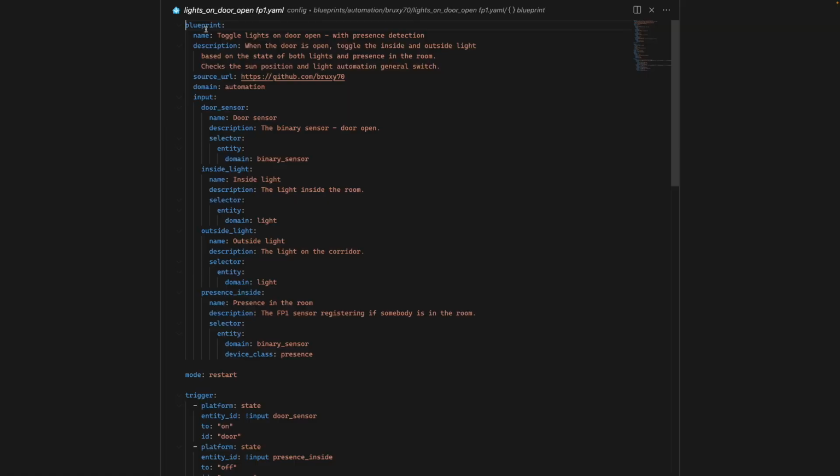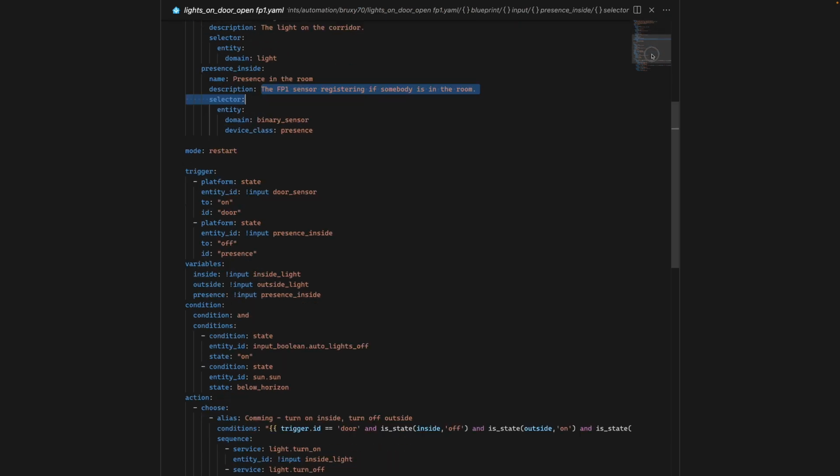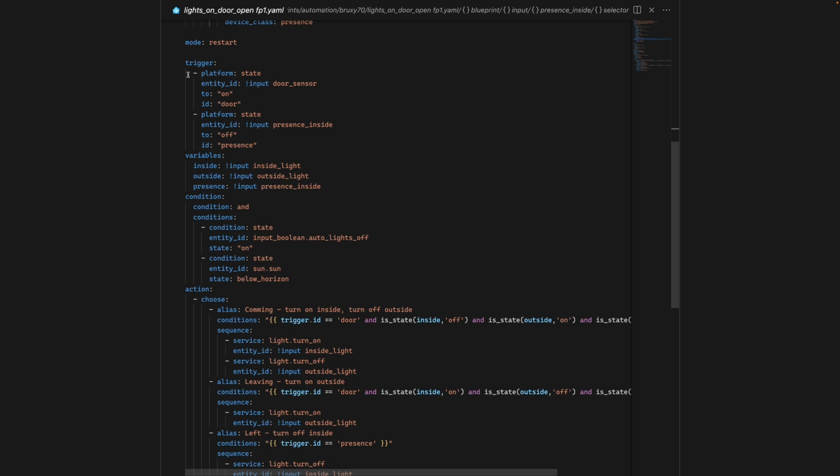And I don't have to do it in the new blueprint because that one is triggered by the presence expiring, so it's actually a much cleaner solution. So the new blueprint goes like that. The header is the same, except that instead of the motion sensor, we pick a presence sensor. But now I have two triggers. The door sensor, same as before, but newly, it is also triggered by the FP1 stopping detection of the presence.